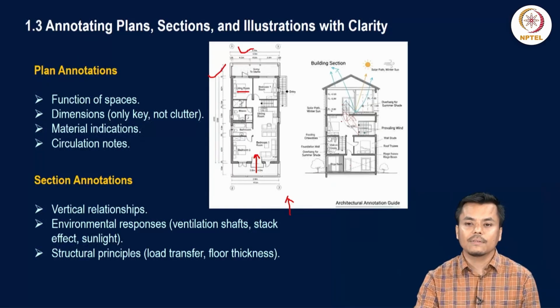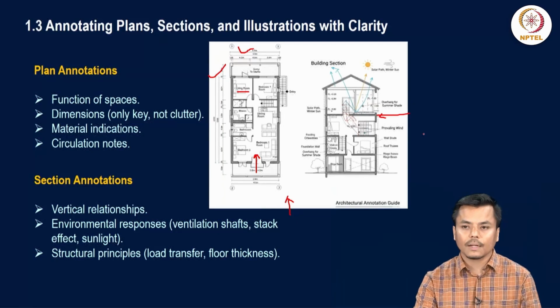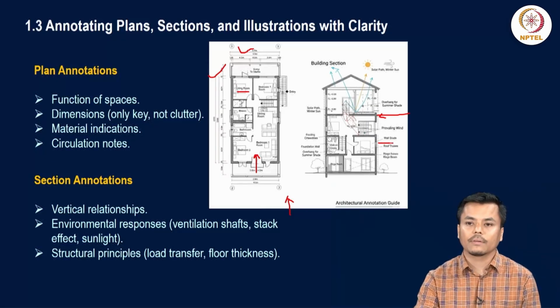Structural principles like load transfer and floor thickness, all these details are represented. You can write it here itself: what is the thickness of the floor, what is the thickness of the beam that is used, what is the thickness of the wall that is being used in the drawing. So this can be labeled and showcased in the drawings.